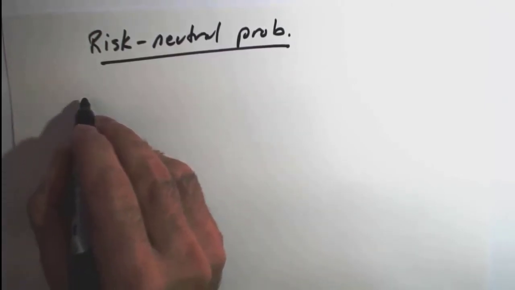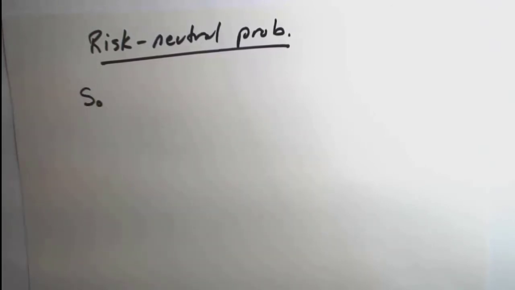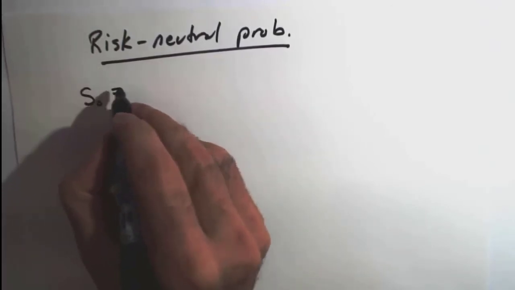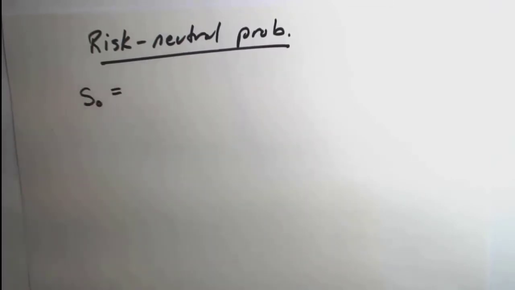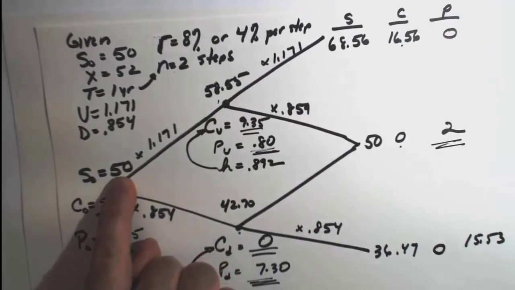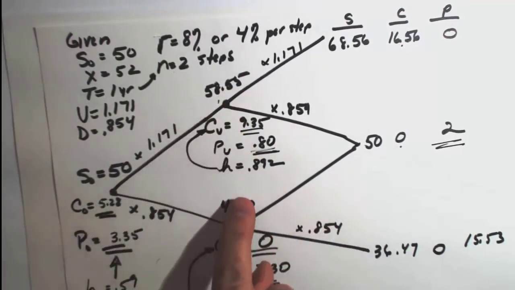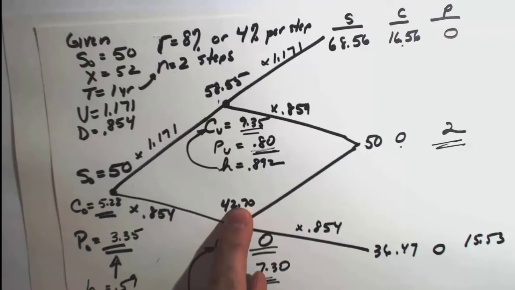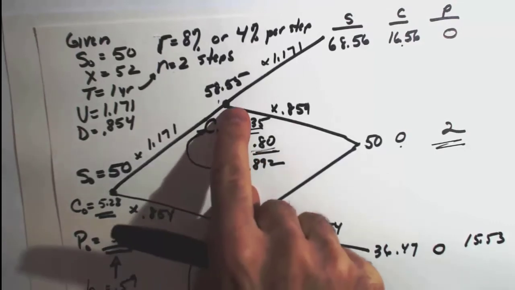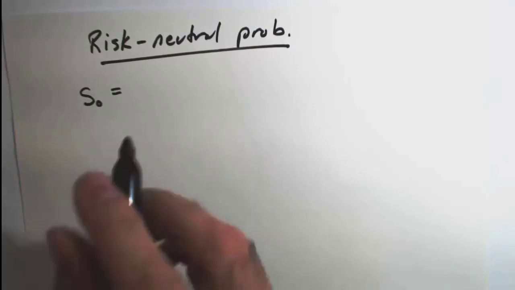Now, you can look at it in two ways. Here we have a stock price today. Stock price today equals the discounted expected value of the stock price one step away. So you can think of it as the stock price of 50 right here is a weighted average of these two stock prices here. And then we have to discount it back 6 months to come up with the $50.